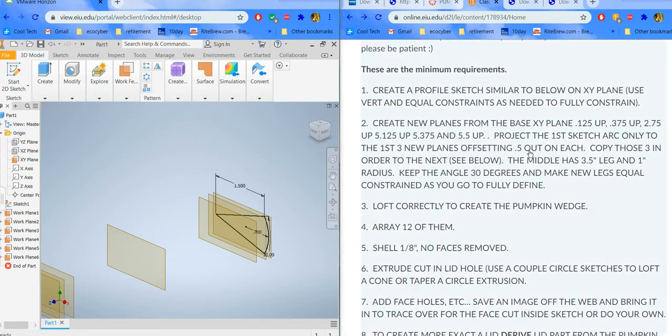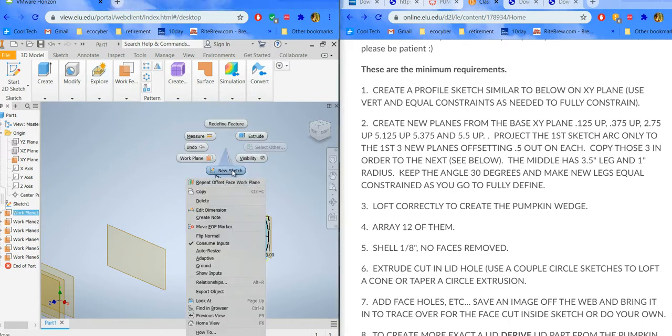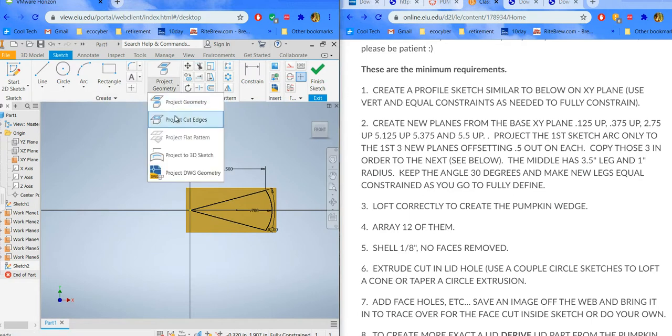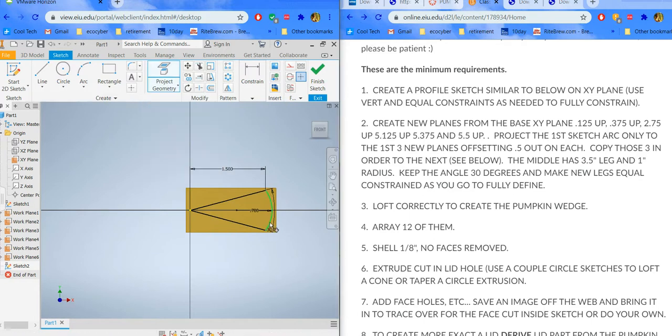Okay, next it says project a sketch arc only up the first 3 new planes offsetting half an inch out on each. Okay, so we got to go up to these 3 planes and offset that arc half an inch out. So we'll do a new sketch on this one. Okay, and then we're going to offset that or project geometry, that one, and then we're going to offset it out to 0.5.